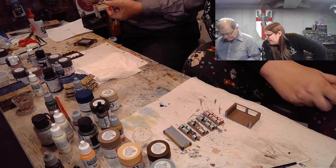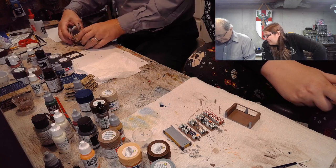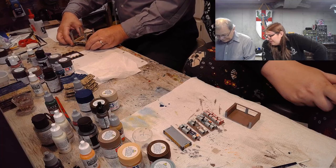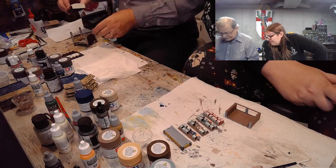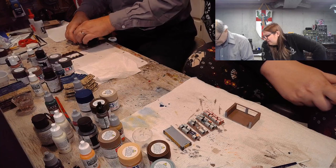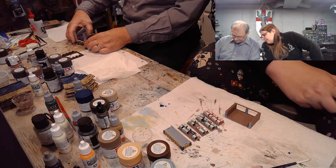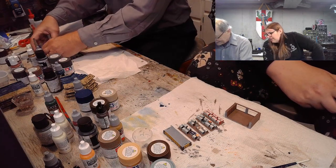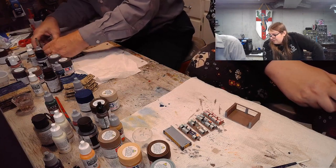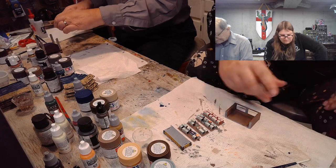So we're just applying the epoxy with a toothpick here and carefully placing it where it needs to go, to put the feet of the bed on the bed frame. I'm not going to epoxy this thing. You're not epoxying it because it slides in? Yeah, it just sits there tightly. Alright. Okay, well, that just keeps sliding around. Maybe stop playing. Just bump it with our fingers. I just make sure to bump it while it's drying so that it gets knocked askew.